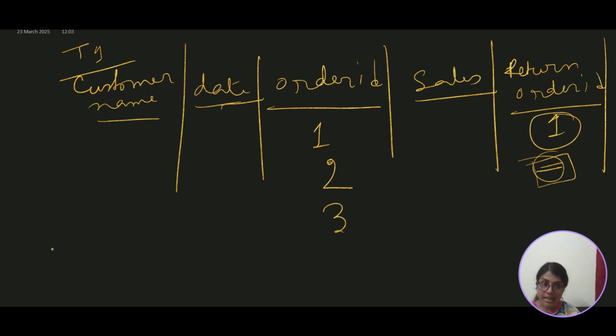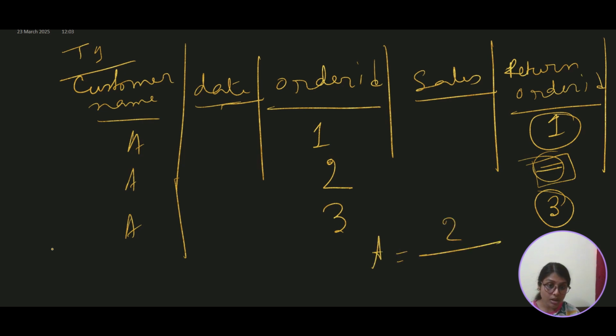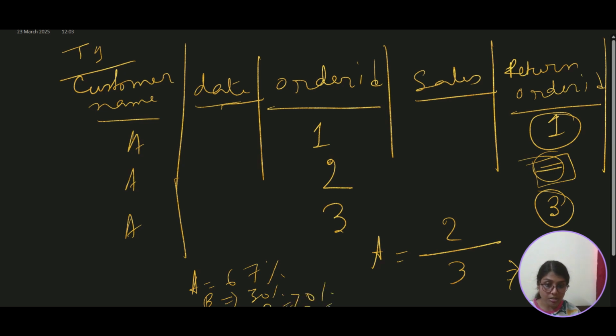Let's say order ID 3 is there, again order ID 3 is returned, and let's say all of these orders are bought by the same customer, date might be different. So basically what will be my return rate then? A's return rate would be 2 out of 3, so that's essentially 67%. So this is what this particular problem is looking for as an output. So customer A's return rate is 67%. Some customer B's return rate can be 30%. Another customer C can be 0% or D can be 100%. Something like this. So this is essentially what this problem is wanting to understand from us.